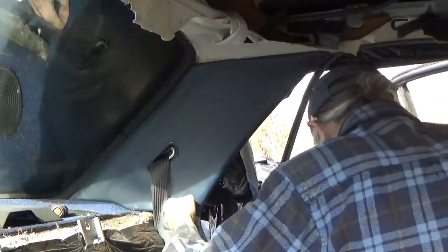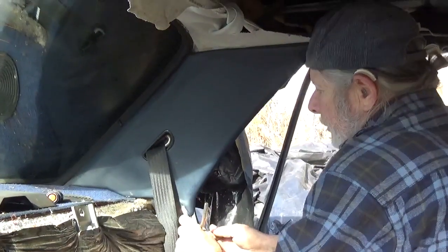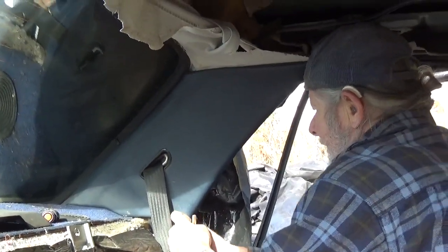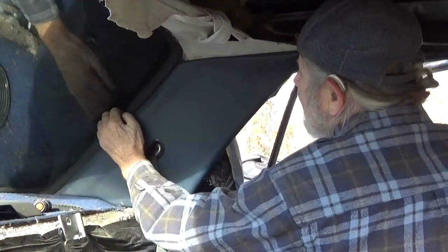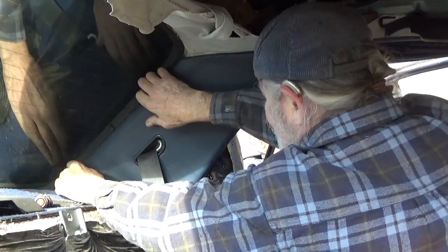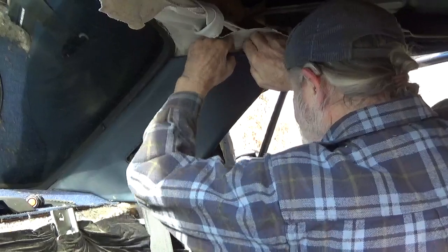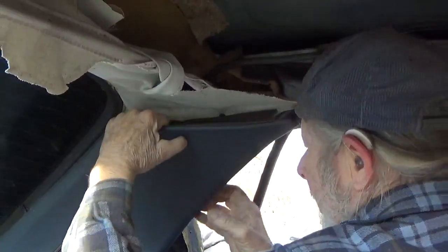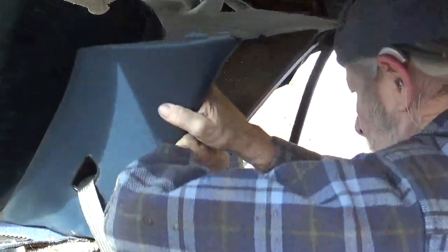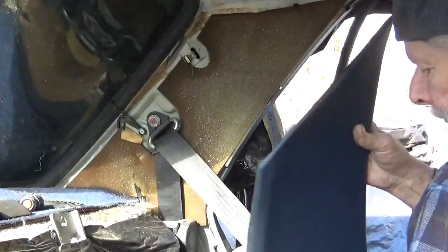And if you have a long flat or a long screwdriver, it would help. I didn't bring one down here. Come on. Here we go. I was able to get in at the top and pull that off. And you don't have to remove the seat belt.